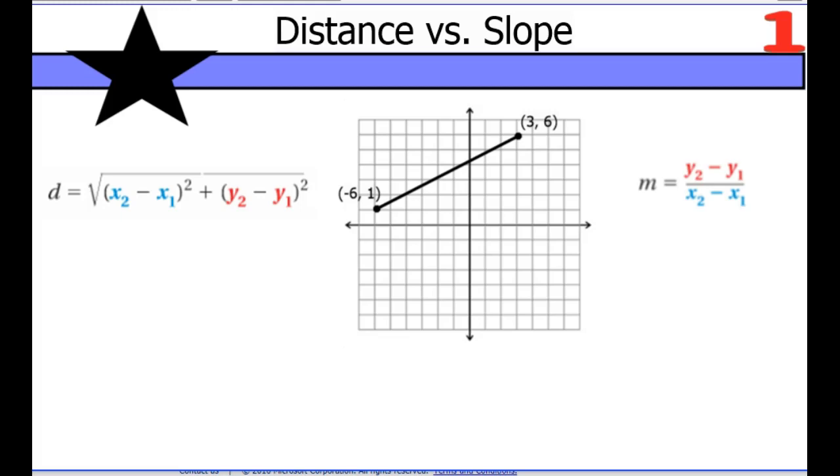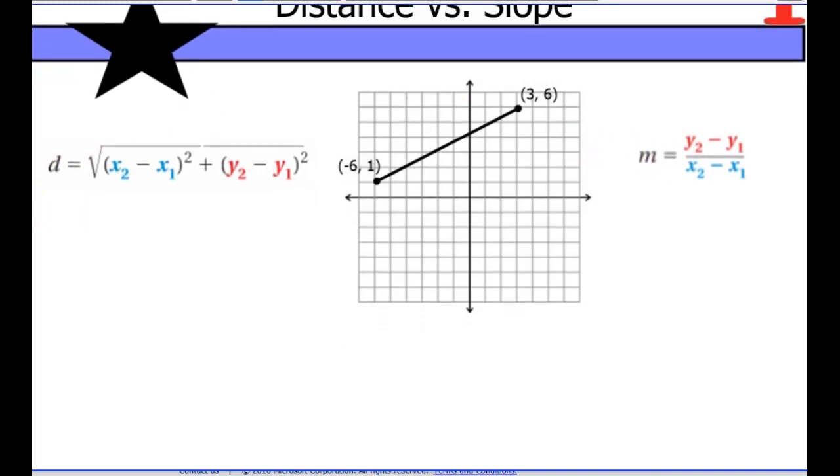So the distance formula is D stands for distance, equals the square root of x2 minus x1 squared plus y2 minus y1 squared. So once we include our numbers here, that will give us our distance from this point to this point. Then over here we have our slope equation. So we're going to find slope as well. So first of all, we need to look at our points. We have -6, 1 and 3, 6.